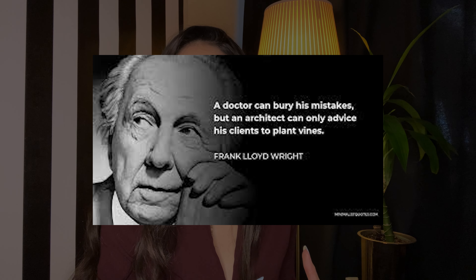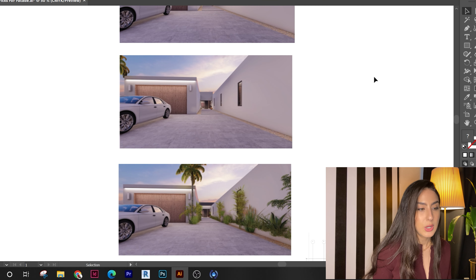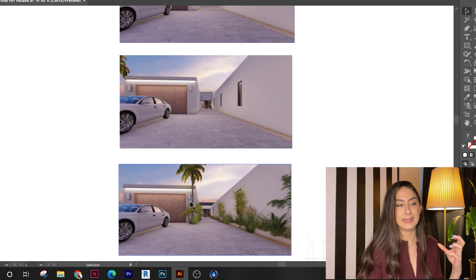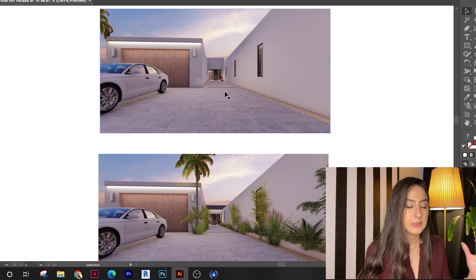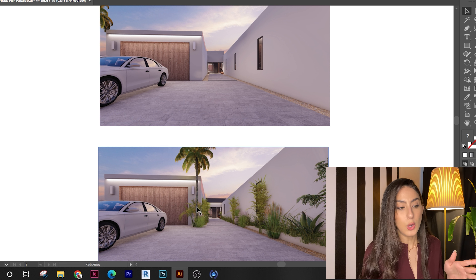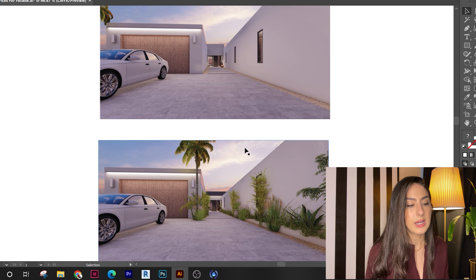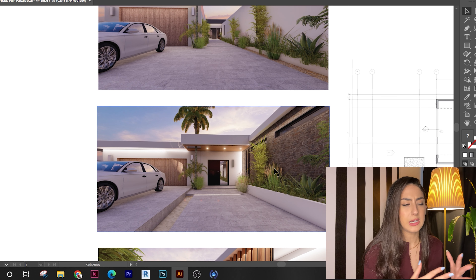Number three is landscape. There's a quote I like by Frank Lloyd Wright: 'A doctor can bury his mistakes, but an architect can only advise the client to plant vines.' He's referring to covering up a mistake with vines. Looking at these two examples, a bare wall without any plants looks sad and depressing — it literally looks like the life got sucked out of it. But once you add plants, especially on a narrow hallway or entrance like this, it really makes all the difference. Just carve out side planters and add your plants.